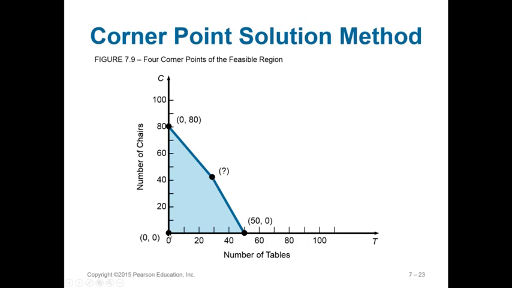We know 0, 0 does it. We know that 0, 80 does it. We know that 50, 0 does it. Those are corner points here, but there's a corner point right here as well. Anything in here will not violate the constraints, but it's not going to efficiently use all the hours of labor that we have in both of those constraint areas. So you will not be able to maximize the profits either. It's going to be somewhere along here and mathematically we can show that it's going to be typically at one of the corner points.